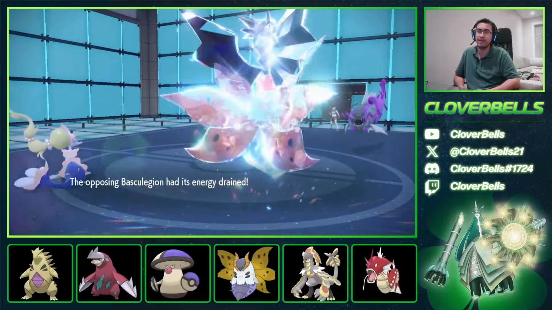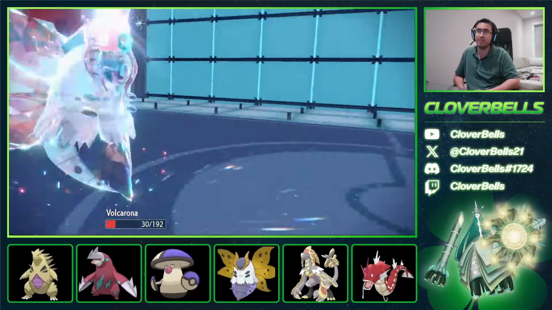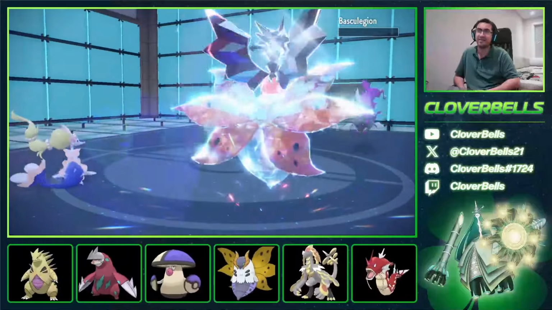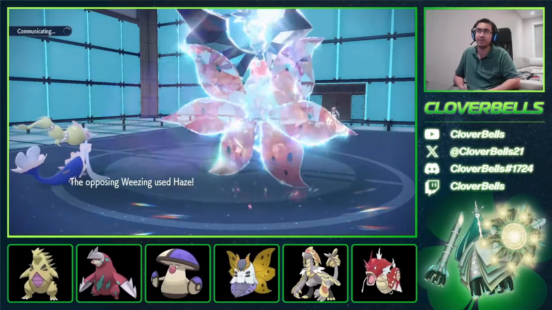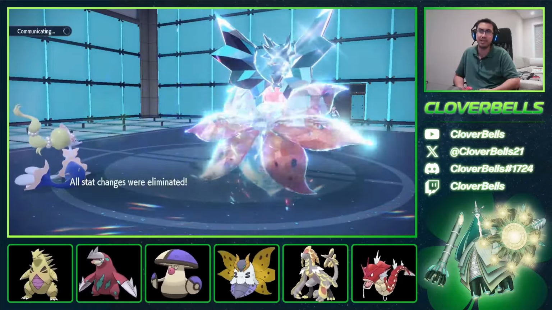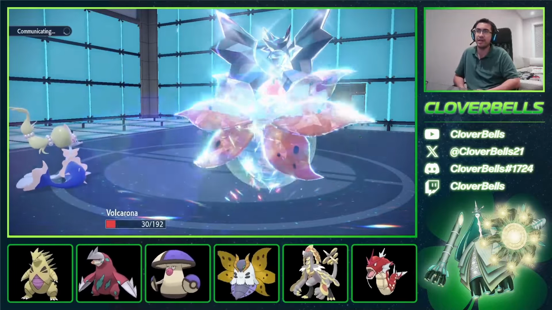Alright, again, there is Last Respects. That's going to do some damage. That did a lot, actually. That did a lot. Okay, but Basculegion goes down. And the Weezing did not protect, so it looks like he's going for an attack. He's going for Haze. Okay, so he went for Haze, so there goes. So he did have Haze. Okay. But again, a little more recovery.